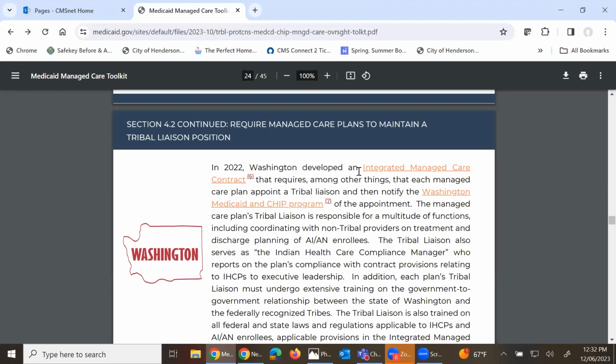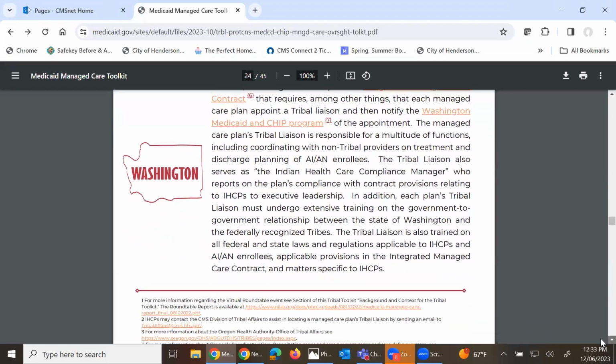The other thing that's interesting about this managed care program is they call it an integrated managed care contract, because they have the managed care contract addendum at the end of the contract, but they've also integrated the actual addendum provisions within every section of the contract. So the managed care staff person doesn't have to go to the end of the contract to find all the stuff that applies to an Indian healthcare provider. They have it embedded within each section of the contract. So I thought that was a very interesting idea.